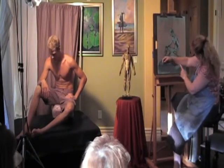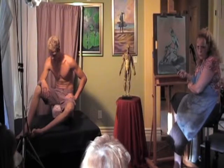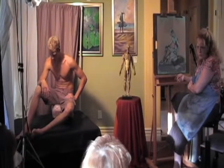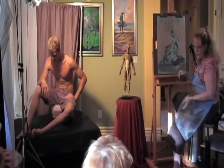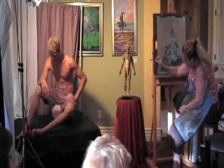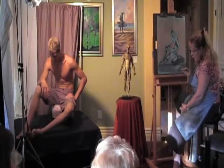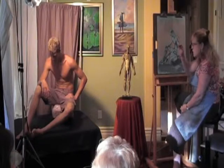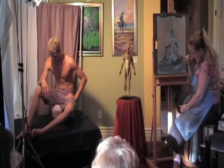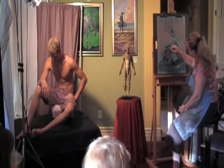If you look in life, I mean, it's the biggest element when you're working from life versus a photograph that shows up to any artist that has the knowledge of looking from life and working from life. What you see in the shadows of his body are much more blue and green than brown. So because we have a warm light on him, the shadows take on a green element. So what I'm going to do is I'm going to start building.